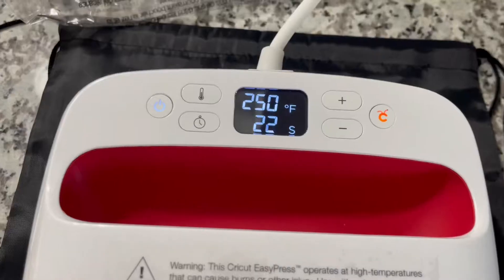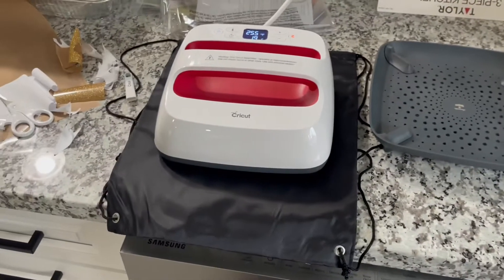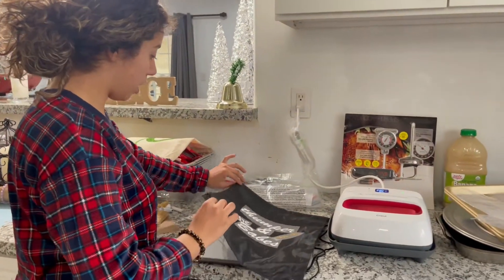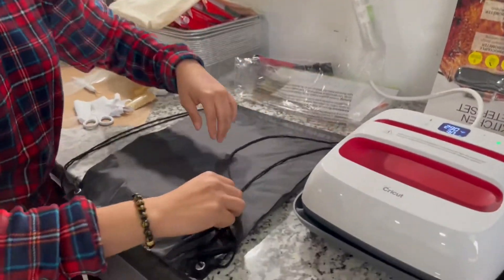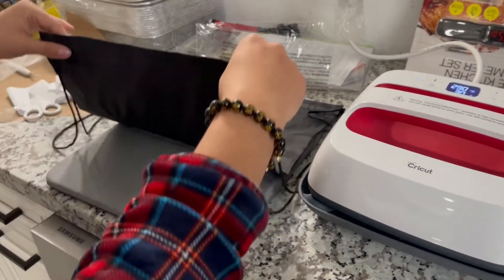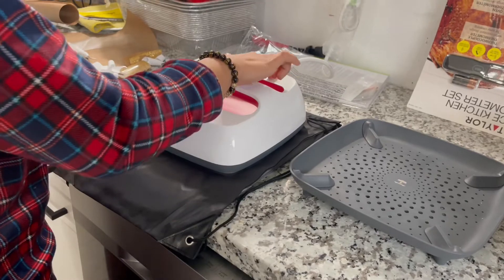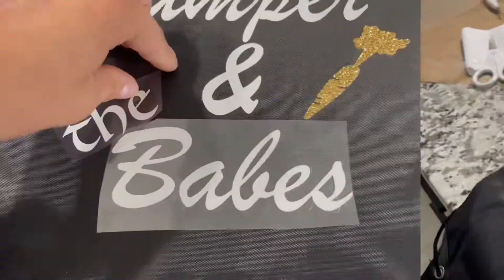It's counting down and I have it on top — let's see how it comes out. I took off the heat press and now I'm going to flip it, because you have to do both sides. I'm feeling where it's warm, and I've got the skirt side too, so I'm putting it right back on top for the timer. There we go — satisfaction!